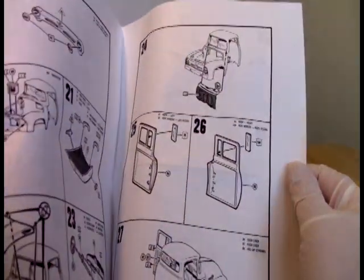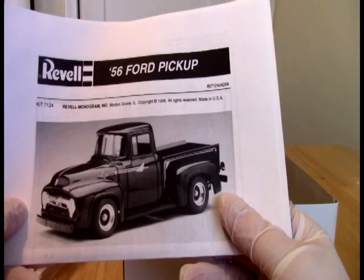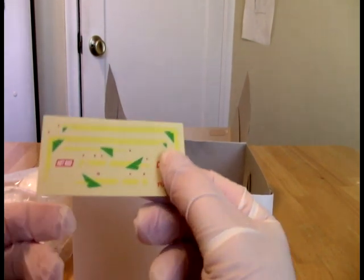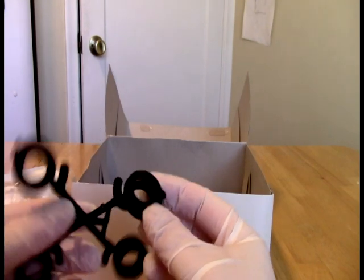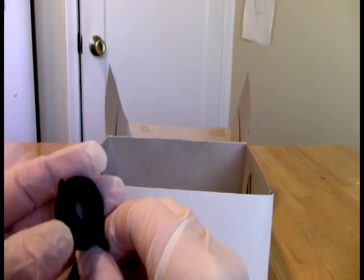Oh, wow. Look at these instructions. Oh, wow. I haven't seen anything like this in quite a while. Huh. This is a throwback. When was this? This is 1996. So I had to do some digging to find this kit. There's stickers. You know, I'm just going to throw those away because I don't need those. So apparently it's a build from Hot Rod Magazine. We've got wider slicks for the back. Not molded super well though, I see.